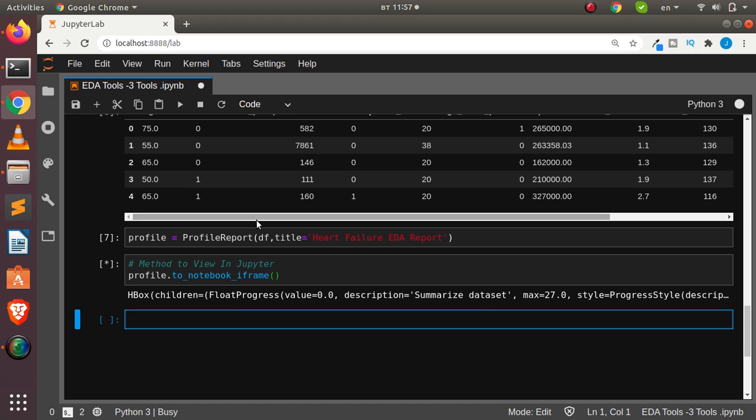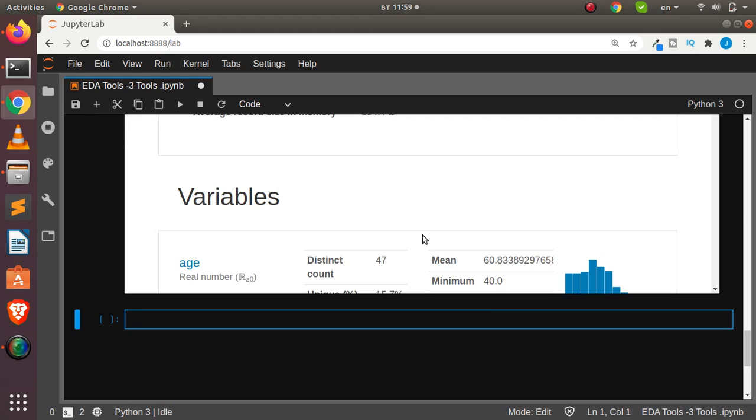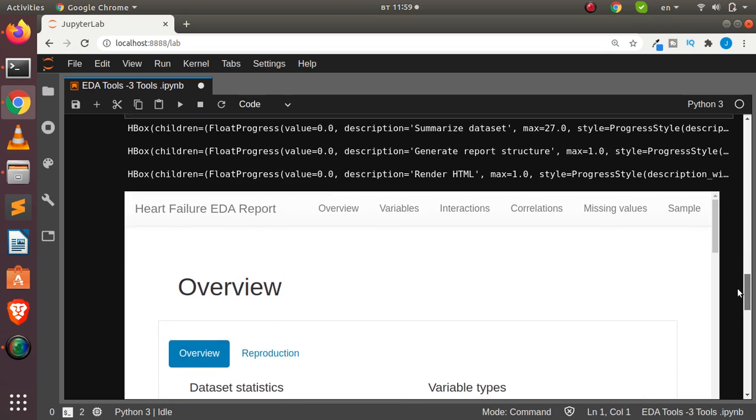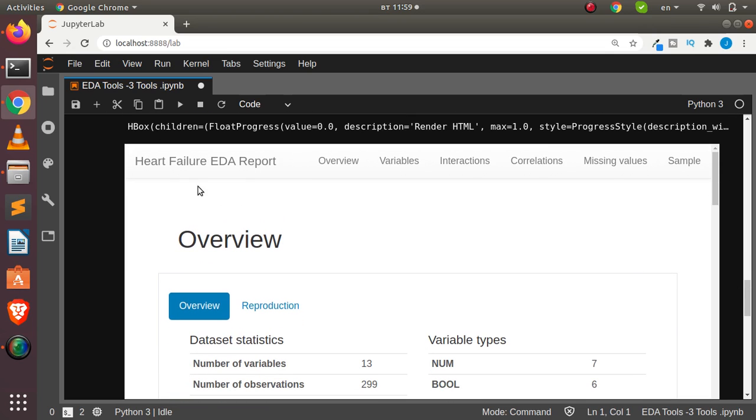This simple code, this simple line 1, line 2, that is all. Perfect. So that's finished, right? Very, very cool and very nice, right? So that is something very simple. It has given us all of these cool features out of the box together with the title I gave to it, right? Then I can just click on the overview.